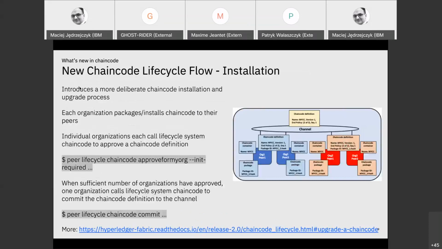With regards to the lifecycle, the installation of chaincode has changed in Hyperledger Fabric 2.0. There is, I would say, a more deliberate chaincode installation and upgrade process.